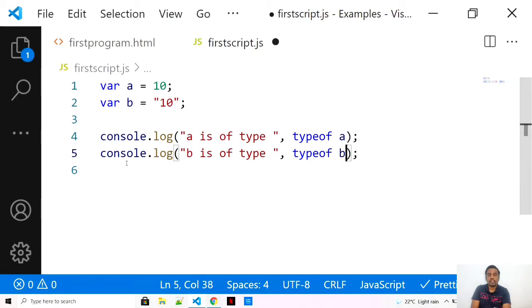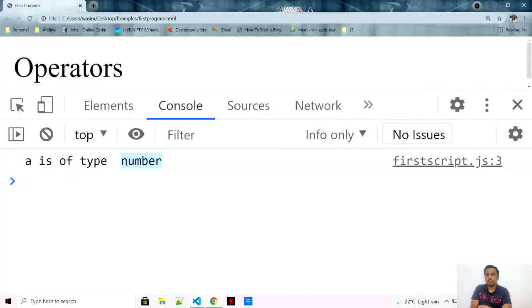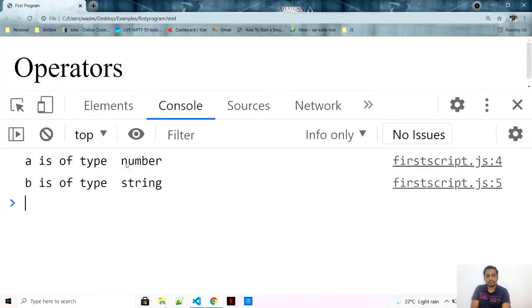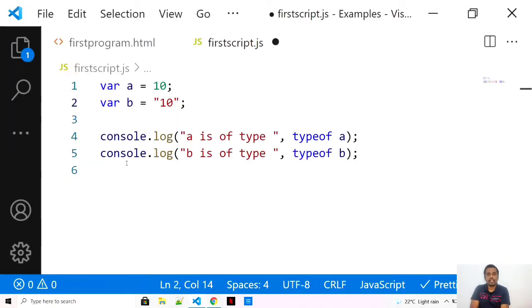As I have explained in all of my previous videos, whenever you see something coming in inverted commas, that means it's purely a string. So if I save it and run it, b is of type string. Irrespective of whether it has single inverted commas, double inverted commas, a backtick or triple inverted commas, it will always be considered a string.